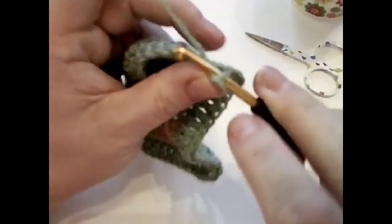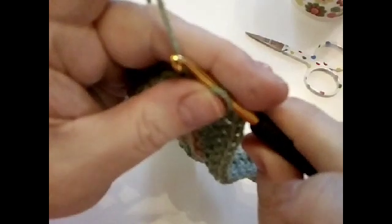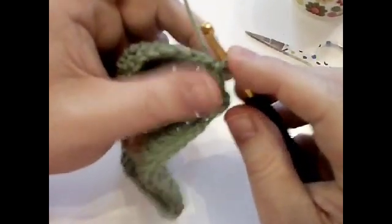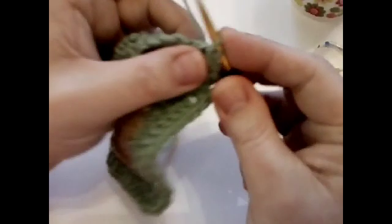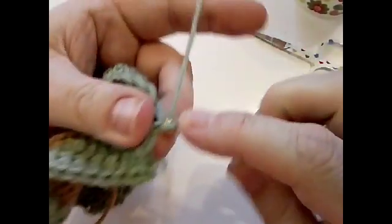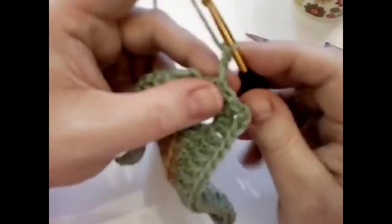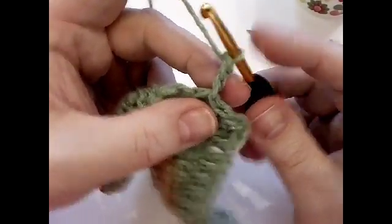If I let go of there, you can see there's just this loop. If my camera decides to focus, you can see there's just this loop there, and that's why you need to hold it, because it's not got anything else to hold on to. So loop, twist, hold, and then yarn over and pull through that first loop, and then yarn over and pull through those last 2, and there is your chainless double crochet.